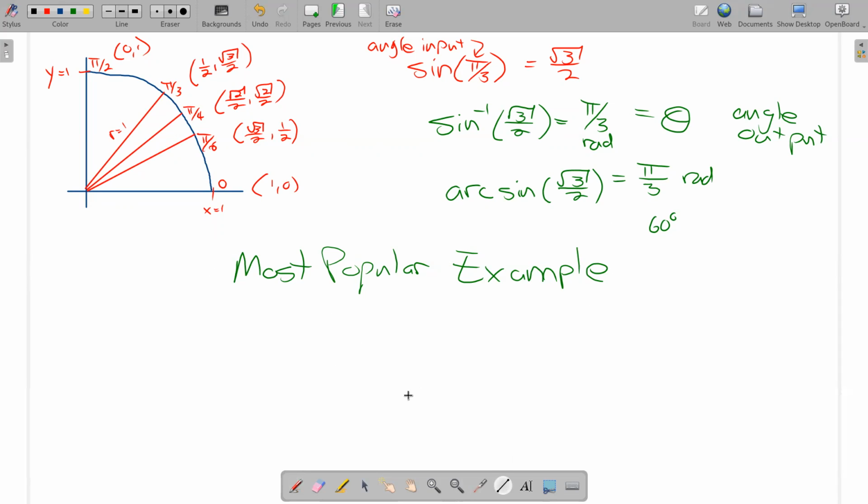Is when we have some lengths related to a triangle. Like suppose I have this triangle right here, and I was just attempting to make this side about 3, a right angle there, and I was attempting to make that side right there a 5. And I want to know, what is this angle right there? So this is a good example of where we'd use an inverse trig function.